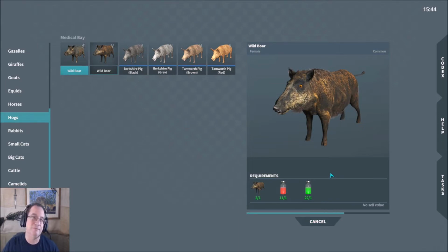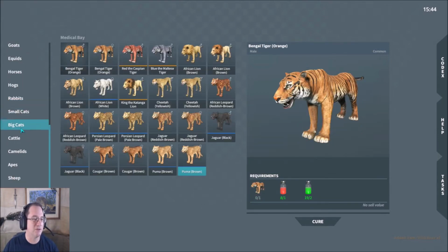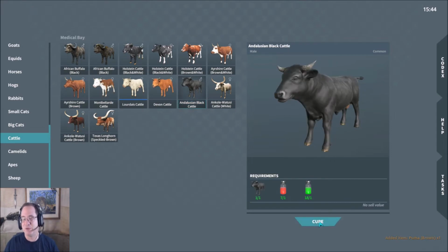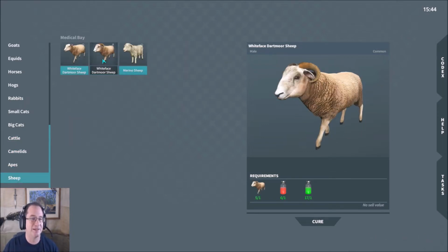So, I don't know. I kind of want to keep them with us. And yes, there could be an argument made that there are other towns and other places that I could put dogs with them. And if it just turns out that I've got too many dogs on my island and I start crashing my game because I have too many dogs on my island, then perhaps I will do that. That's a possibility, but where are the bears?